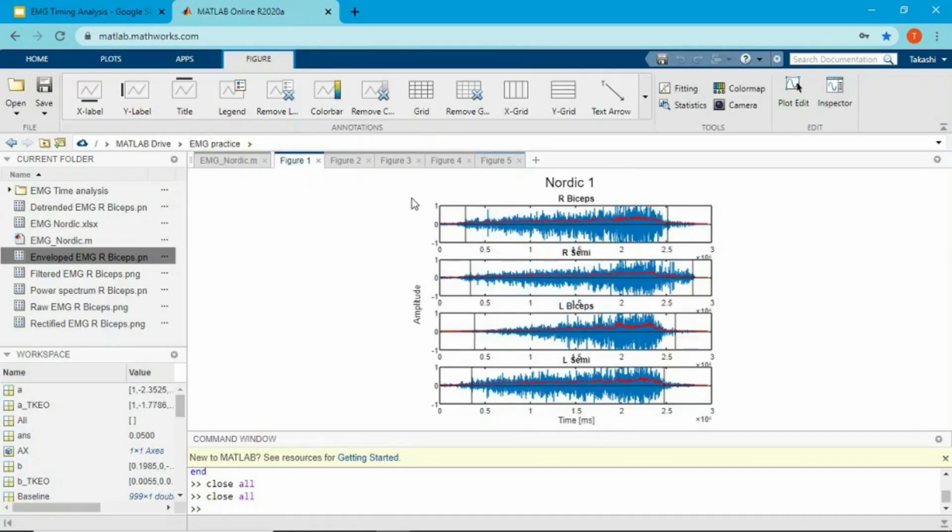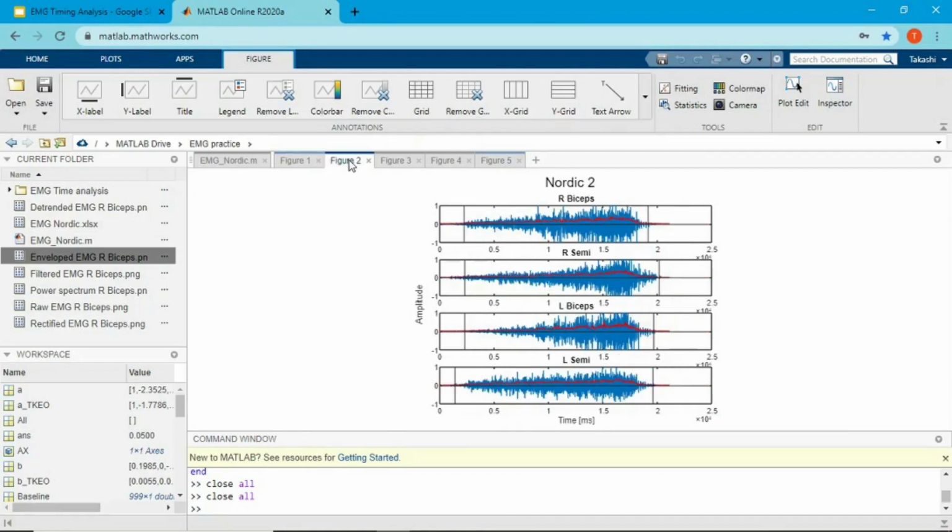I think this time it's a little bit better because if you remember the last threshold detection method with TKEO, the muscle on was like right here. Now it's better, but it's still kind of off, and muscle off detection is off as well. This one kind of looks better, maybe a little bit around here, but I think still better than the last time. This one is completely off.